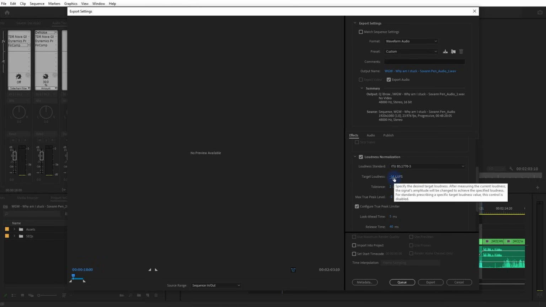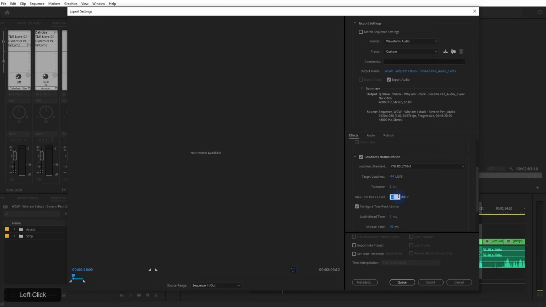And then this is going to adjust the amplitude as your project goes along so that the end result is somewhere in the neighborhood of -14. Now, I say neighborhood because there is a tolerance setting here. And what this does is if your project's loudness is already within the tolerance range of the target loudness, right? So if it's 2 loudness units away from -14, it's not going to be altered at all. And you can adjust that if you need to nail -14. You probably want to bring that down to like 0.5 decibel or so. I'm going to leave it at 2 for now.